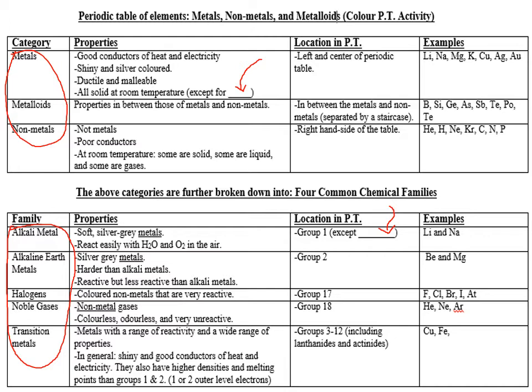And I want you to focus on what gives elements their characteristics. So for example, why are all the alkali metals similar to each other? And you know that's because they have the same number of valence electrons, 1. And you know that noble gases, they're all similar to each other because they have the same number of valence electrons, 8 in the last shell. Alkaline earth metals are also very similar to each other because they have the same number of valence electrons. So the reason elements within a group are so similar to each other is because they have the same number of valence electrons. Not electrons total, but valence electrons. And that's what makes them react in a similar way towards other elements.